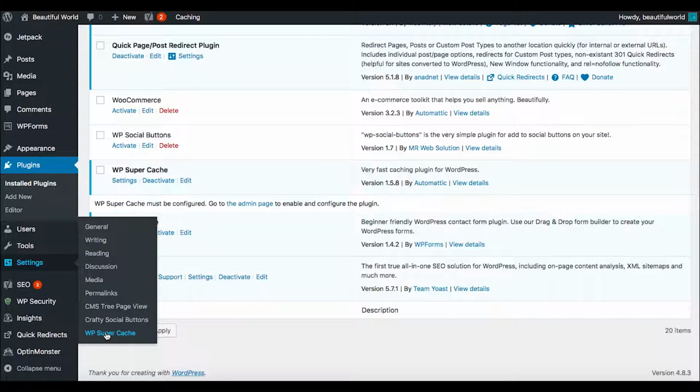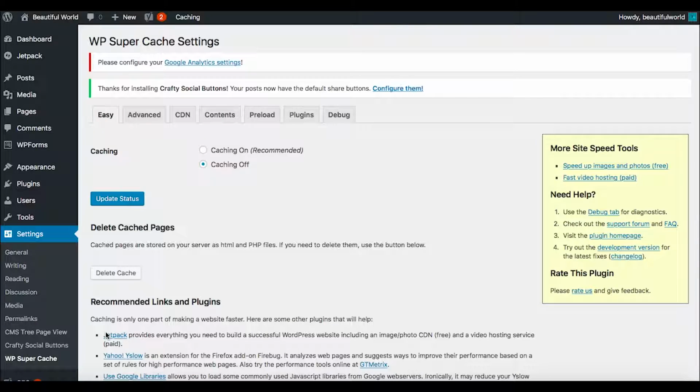So now let's go into WP Super Cache. If you can't find that on yours, you've not installed it. Stop right now, go back to the plugin install tutorial, go install, find the WP Super Cache like I did in the tutorial, add it, and activate it like I show you in that tutorial. If you do have it there, keep going with me.